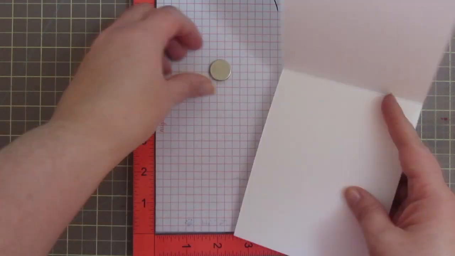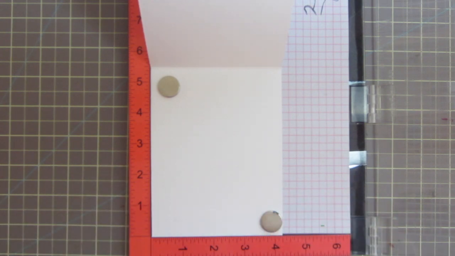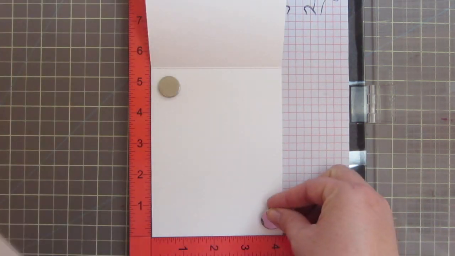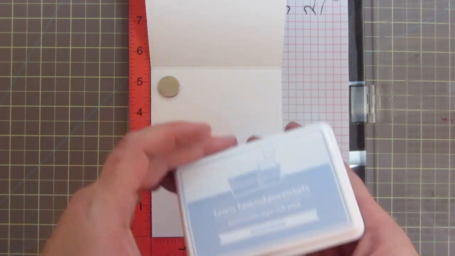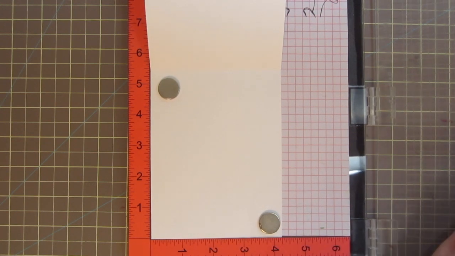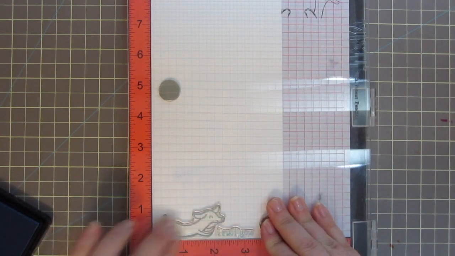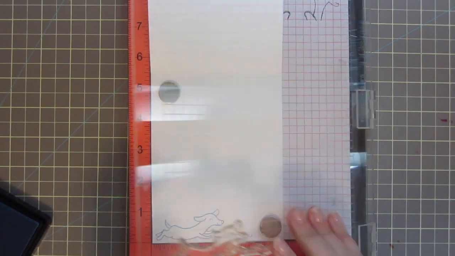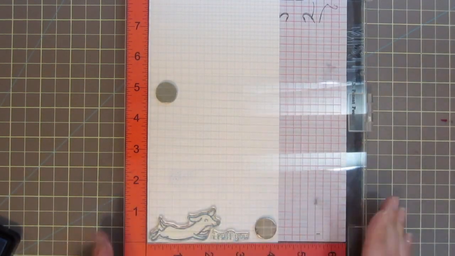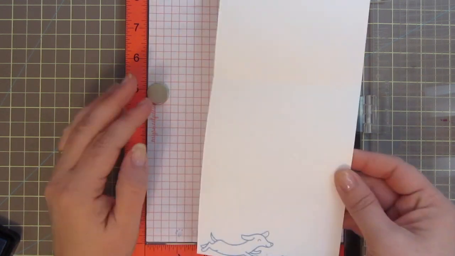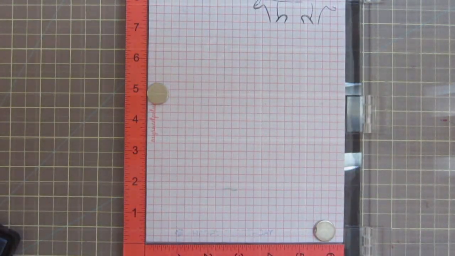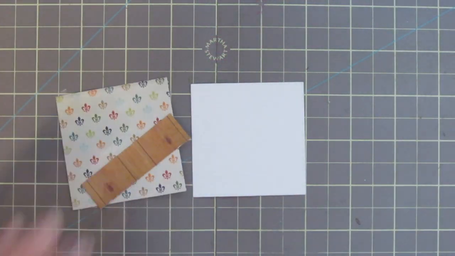While I have my Misti out I'm going to go ahead and stamp the inside of my card and I'm using just a white basic note card with a top fold. This is a standard four and a quarter by five and a half tall card and I'm going to ink up the little Doxy from Critters at the Dog Park as well as a sentiment that says I ruff you which I just thought would be really cute. So this little guy is running to greet his friend as he's come home from the vet and I used Moonstone ink to stamp the inside.